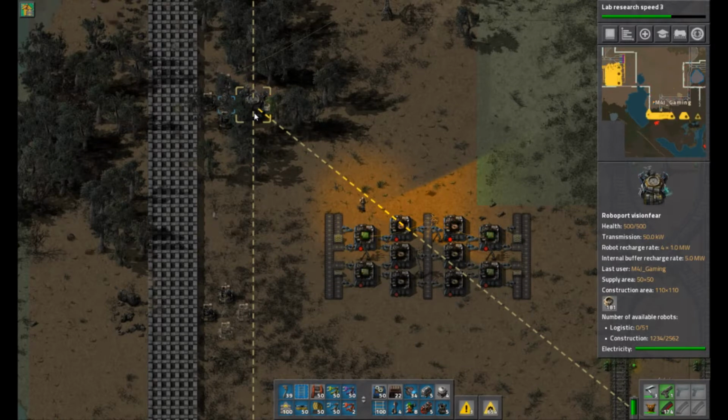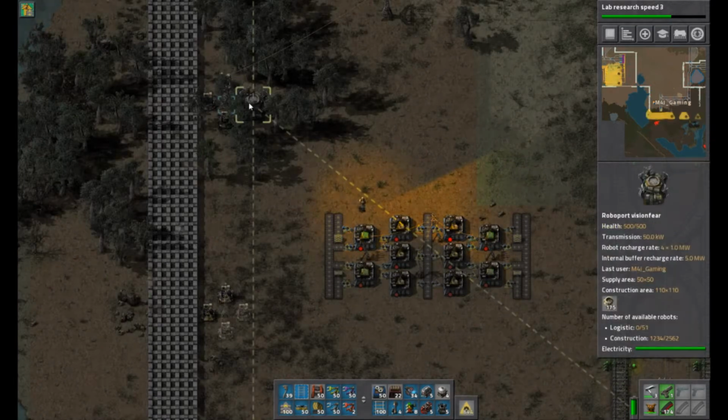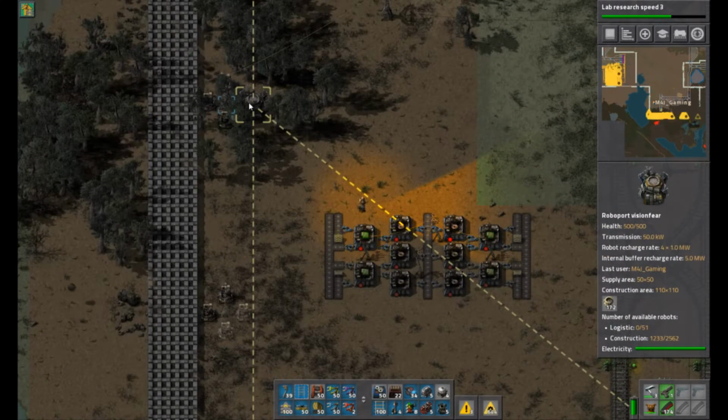Only half our construction bots are out now as well. Surely we have laser turrets. We do. So it's just walls, chests and furnaces that we're waiting for now. Walls, chests and furnaces. I feel like that's the title of an autobiography.